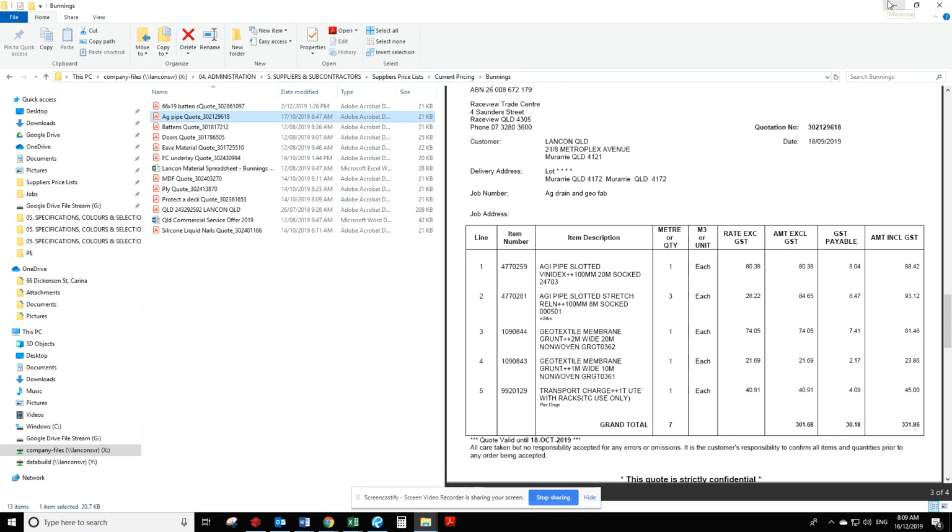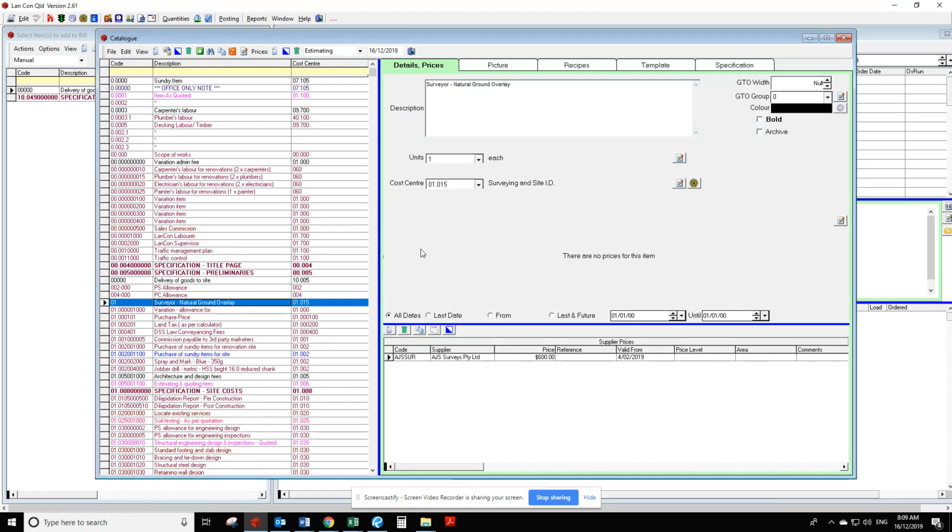The other important factor when you've created an item is that you need to have an estimating price level. It's not shown here for this particular item. So we actually need to go out of the catalogue and create that in the separate item for the bill of quantities.